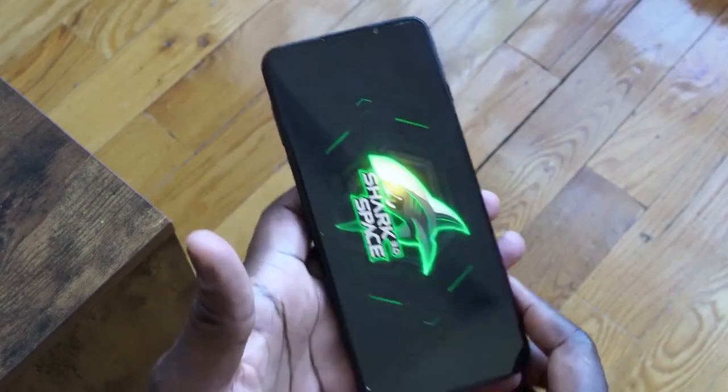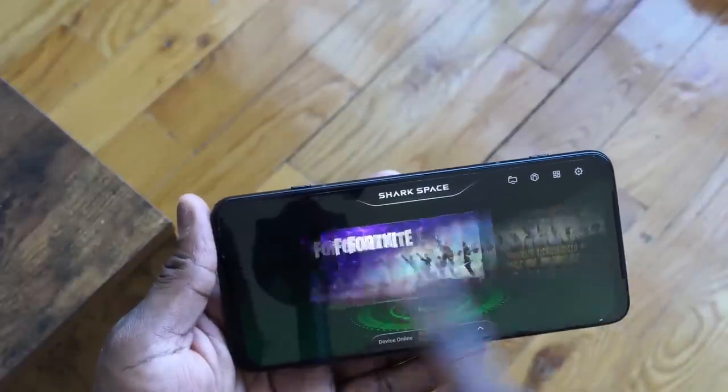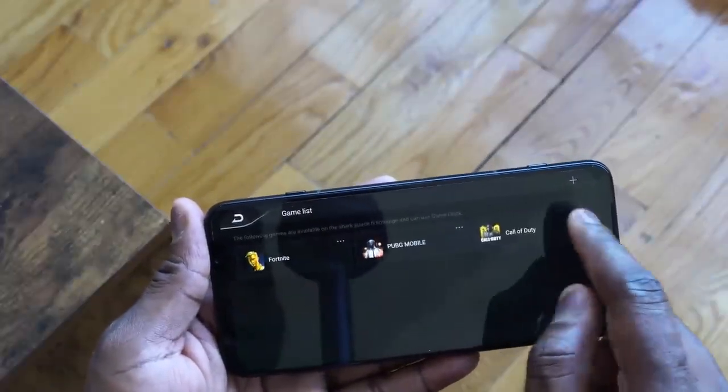Now let's move over to, of course, the Red Magic 5G. Oh, before I forget, when you look around the device, on the bottom right-hand side, there's a switch that takes you directly into game mode and a ton of game settings, which we'll check out. Now, the Red Magic 5G.